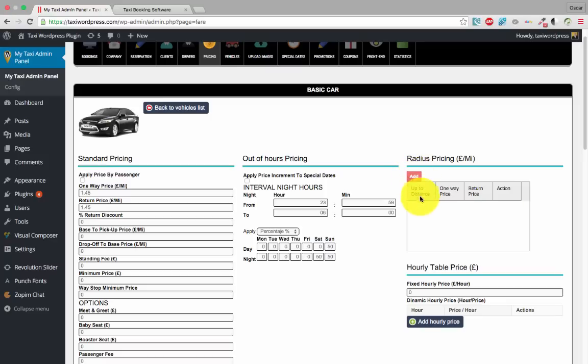If we add a radius, for example, up to distance 20 miles, the price will be £3.